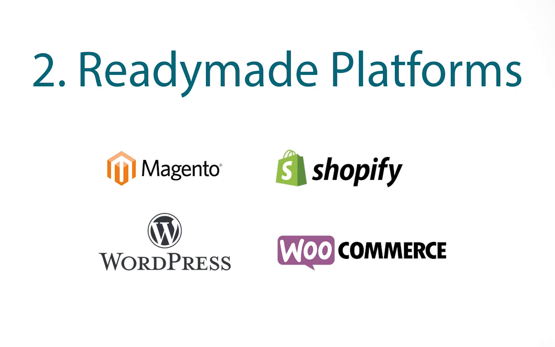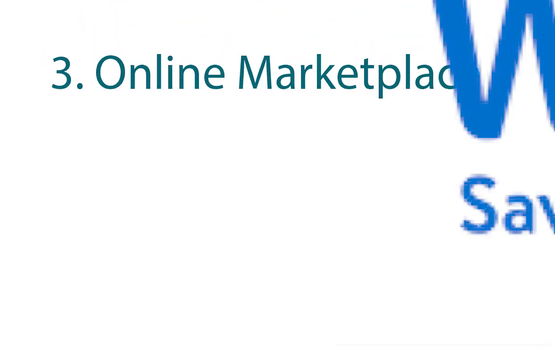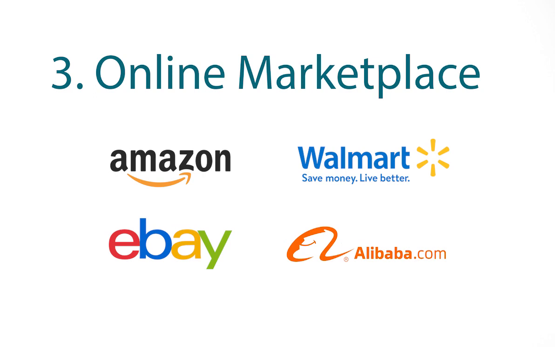The next method is the online marketplace. Many of us know that we can sell products on platforms like Amazon and eBay. These are called online marketplaces. In these cases, we don't need to have a full-fledged platform, but we can make use of their platforms and customers. We simply need to upload our products into their system, and whenever we receive orders, we just pack and hand over to them. The rest they will take care of. So this is another method.